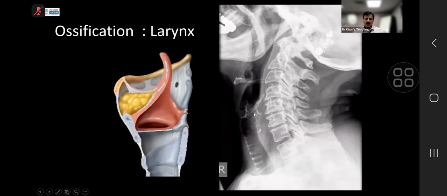So this is the concept of ossification of the cartilage, and you will be confused by it particularly when you are reading cases, A&E films of fishbone, that kind of history. At times it might be difficult for you to discriminate. I've seen cases where in young patients, I told you that sometimes ossification can happen at the age of 30, and people have overcalled it: I'm worried about a foreign body. So please remember, it has to be correlated clinically, but you should understand that ossification, particularly of the arytenoid, can happen at quite a young age.